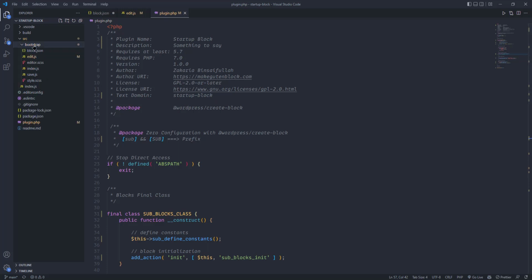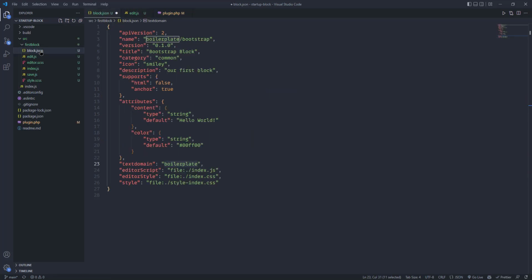First, I want to change the name of this folder to first block. And if I expand it, there is block.json, so we have to change the information of this block. First, the name. There are two parts of a block name.